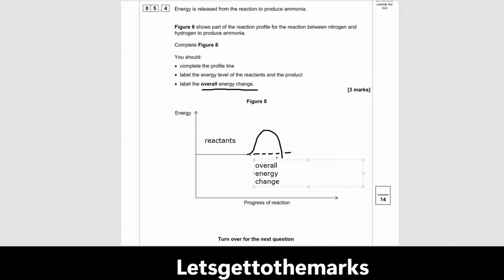It's much nicer when you can use certain symbols. Like for instance, at A level, we just put in that is the energy change. But there we go. All right, that's going to get you 3 marks. Let's go.